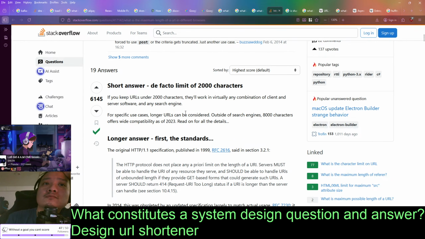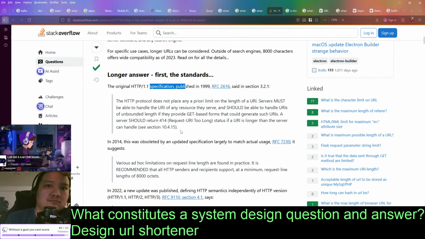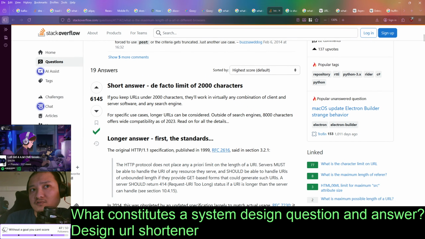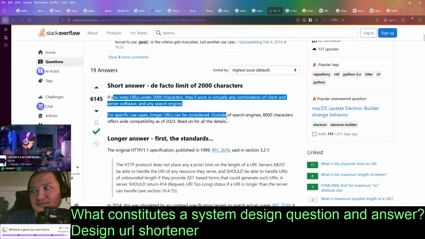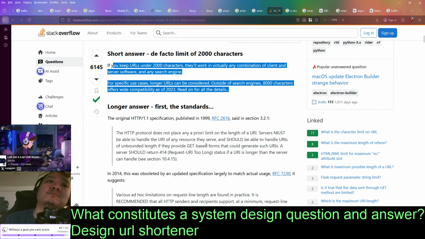I do not know this. This is why Stack Overflow is so good, because these people actually dig deeper to give you a rundown of what it can be.